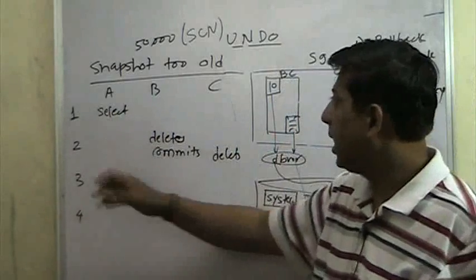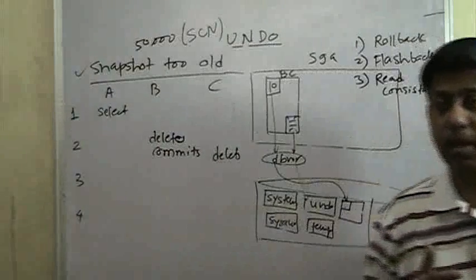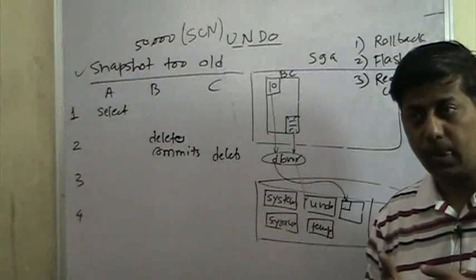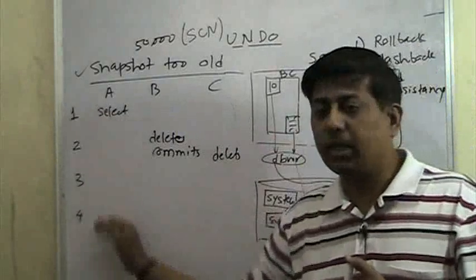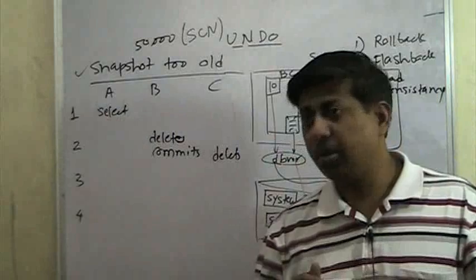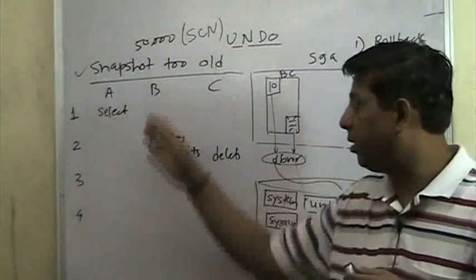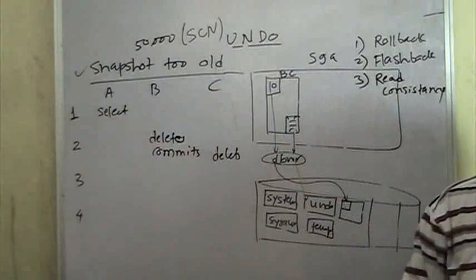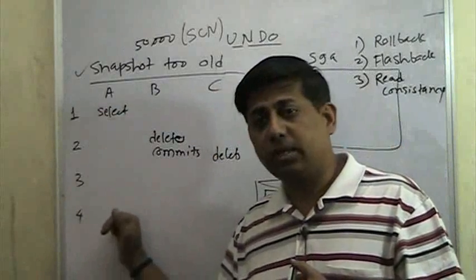It is required by this guy, and therefore user A is going to get an error message called snapshot too old. Snapshot too old, this is what the meaning is, and therefore his select statement will fail because he is unable to provide a correct result. His select statement will fail because he doesn't have that undo block which he requires, and therefore after that, if we write the same select statement, it will work.